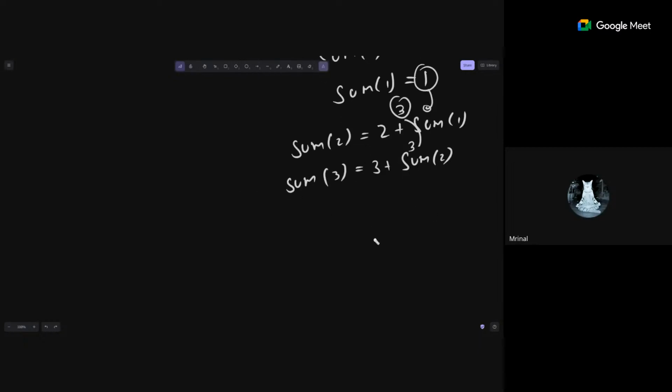How does factorial work? If I want to calculate 3 factorial, it is basically 3 into 2 into 1. Here we cannot take the base case as 0, because if we consider 0, it will make the whole product 0.